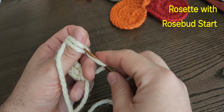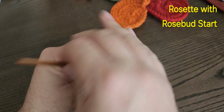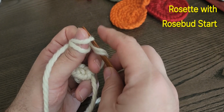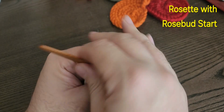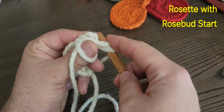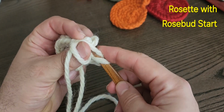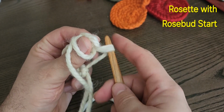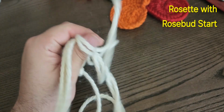This is 10. This is 11. Okay, and then this is 12, my last stitch. Let me get this finished and I'll show you what we got going on. There we go. Try that again. Okay, 12.